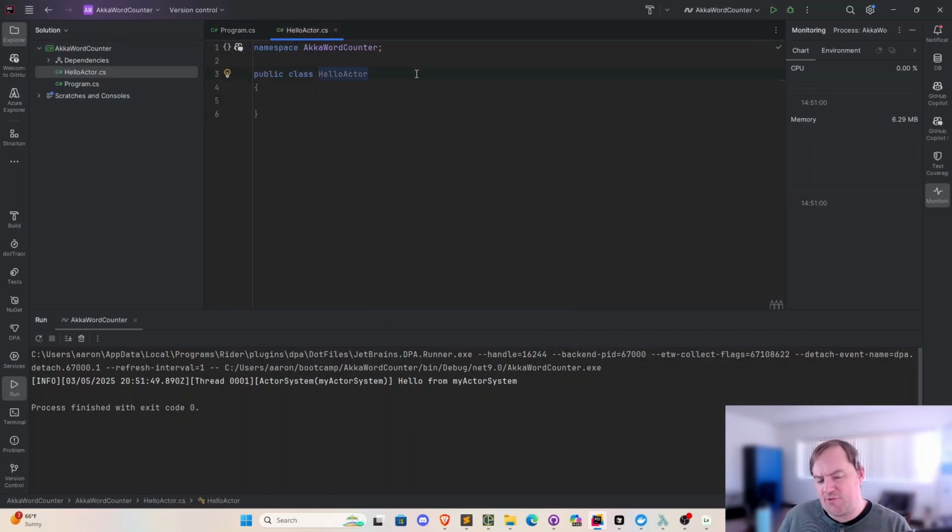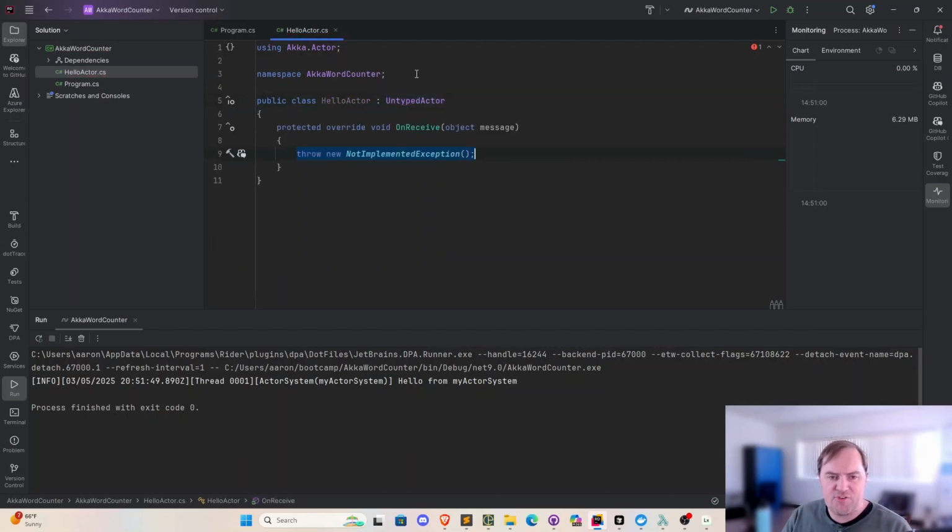And now in Akka.NET, there's a couple of different actor base types you can use. For the local development scenario that we're working with, we only really need to care about two. The UntypedActor, which is the most bare bones actor base type. It has some performance advantages over the other base type, which is called the ReceiveActor. But the ReceiveActor has syntax that's a little bit easier to read and understand. It also is a little bit easier to use for doing async and await, which is something that we'll learn a little bit more about later in Bootcamp. For the time being, let's go ahead and do an UntypedActor. Now, the UntypedActor needs to have an abstract method filled in called OnReceive.